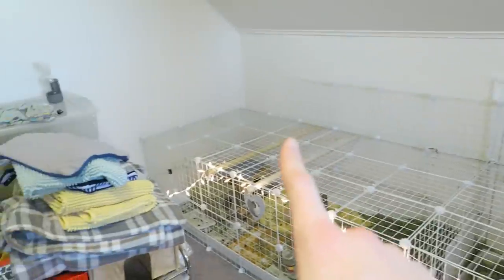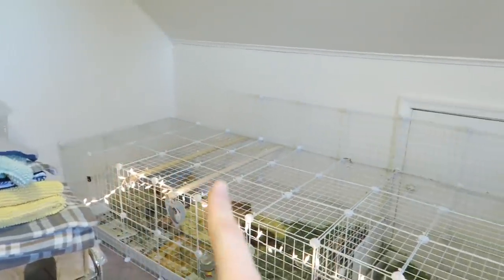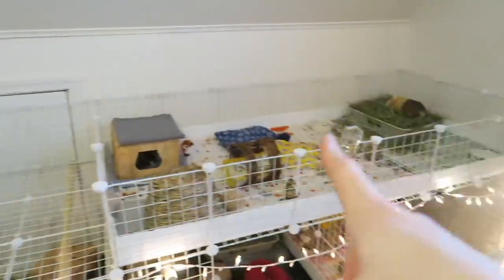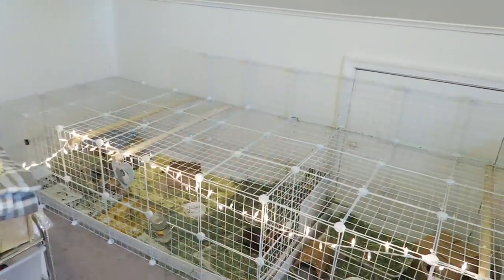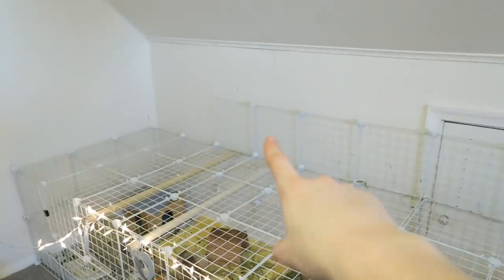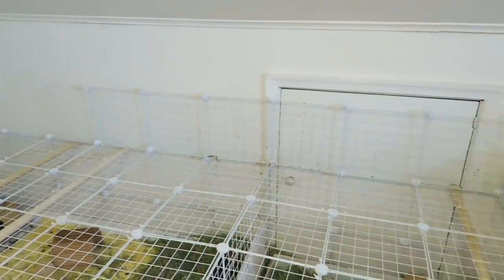I did end up taking the grids from over here from Lennon and Willow's side and moved them to this side. I just didn't want any sense of any other females for when I moved the herd in right here, because it would trigger something. So I'm going to sanitize with my vinegar water solution, and then I'll put the fresh grids that I use for the bonding pen, which is what they're in right now, around this space right here.